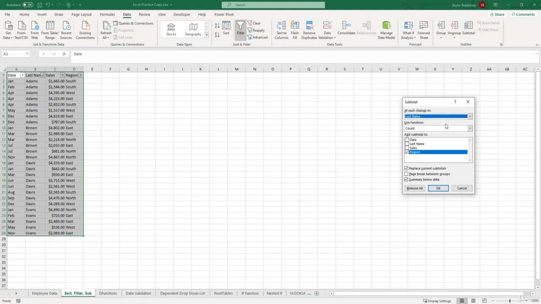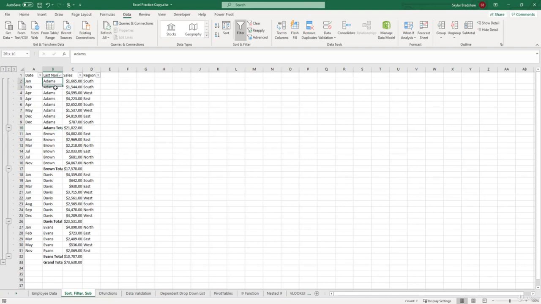And the second option is asking which function we want to place for our subtotal. Well, we want to sum the amount of cells, right? So we wouldn't want to use count. We can click this dropdown and select sum. But if you wanted to have the average, max, min, you could select those as well. But for now, we're going to select sum. And the third option is asking which column we want to add the subtotal to. Well, we can't sum region because the region column has text values. We want to sum the cells column. So we need to check cells and uncheck region. And if we click OK, watch what happens.